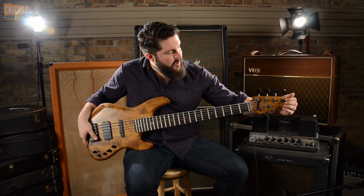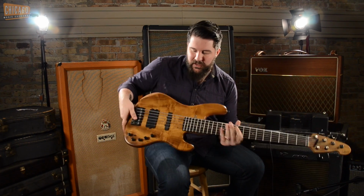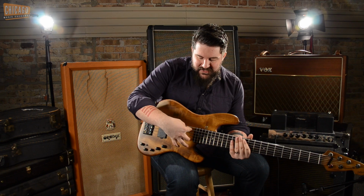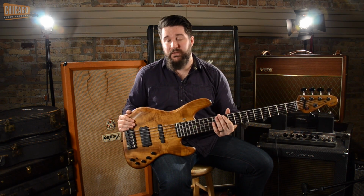So much so that they added a top to the headstock here. And the truss rod access cover, they didn't want to leave it unturned, so they just added it here to really accentuate the beauty of this wood, and it sounds really amazing.